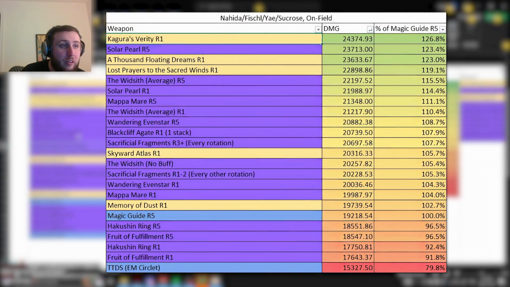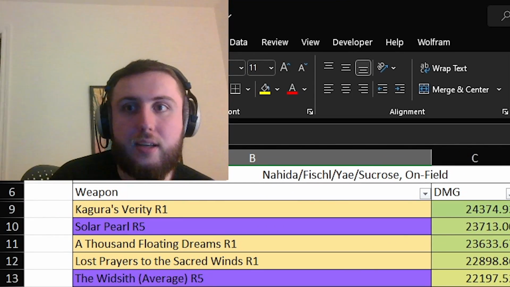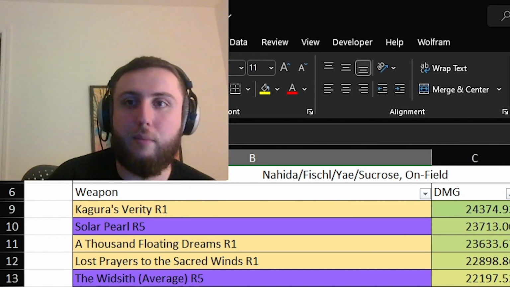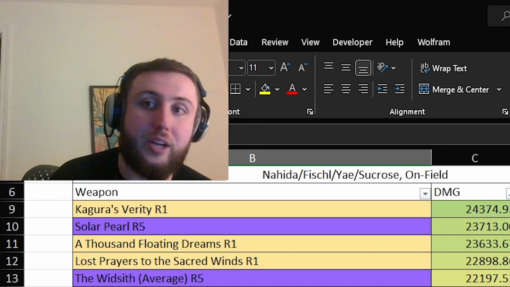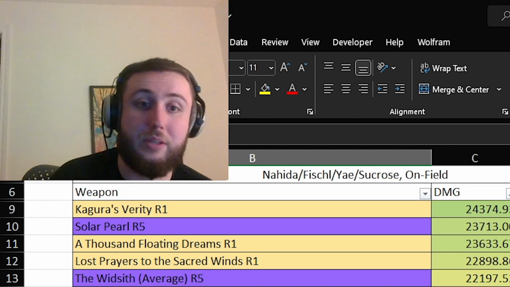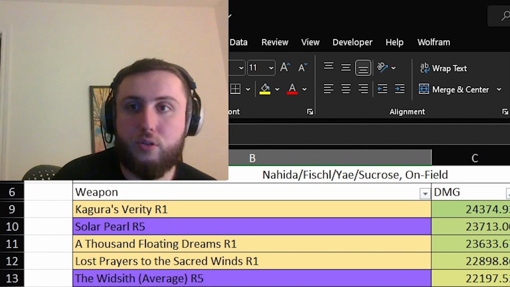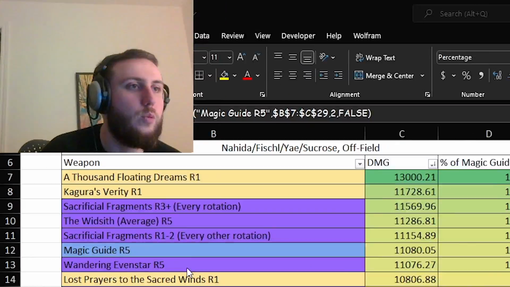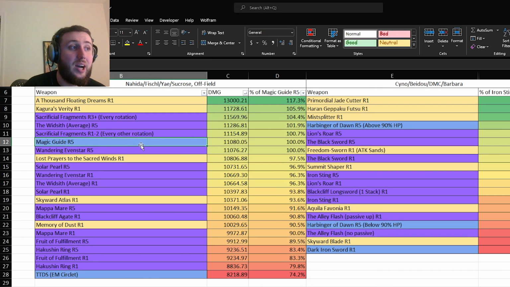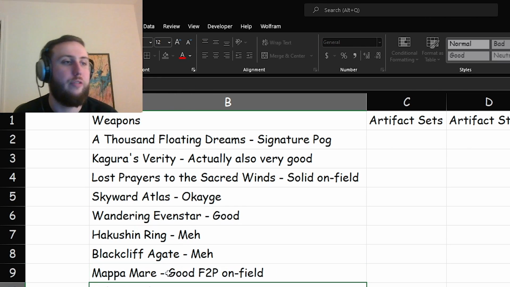But when you go for on-field things, it can actually be quite a bit better. Another reason for that is because when you're on-fielding, some of your damage is going to start coming from your normal attacks, and your normal attacks don't have an EM scaling like your elemental skill does, right? Your normal attacks are just attack scaling, which means that weapons with higher base attack benefit more from being on-field than 3-star weapons do, which is part of why on the off-field comparison, Magic Guide is so high, and on the on-field comparison, it's so low. I'd say good free-to-play on-field.